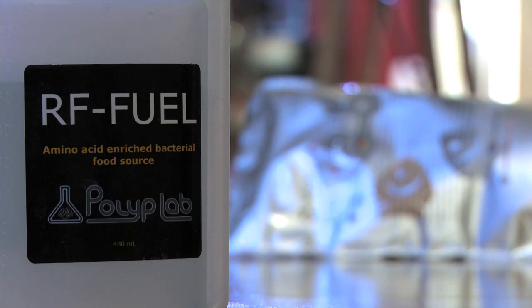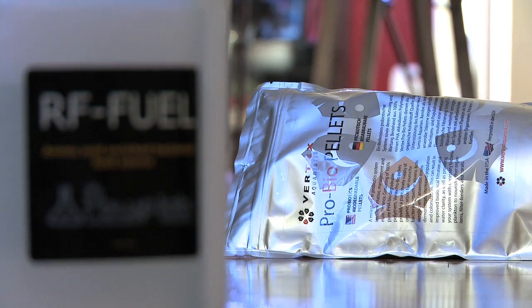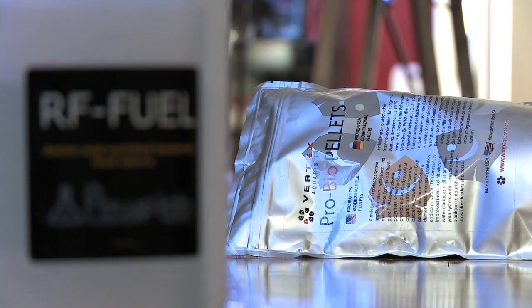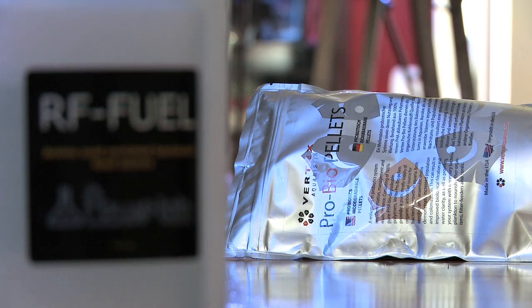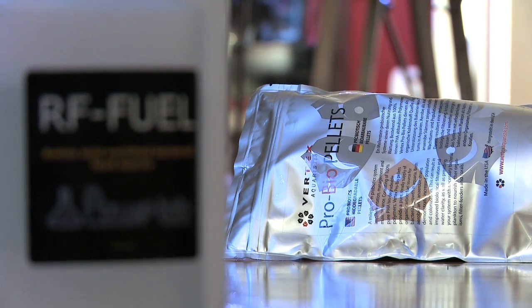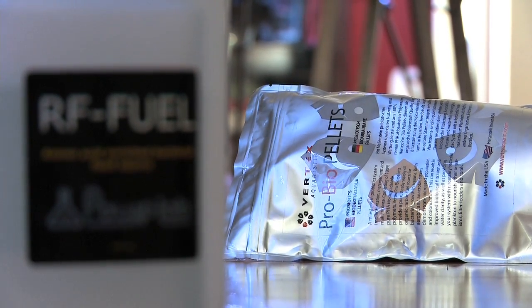The last way to manage nitrates in your tank is to carbon dose. Carbon dosing is a whole ball of wax, so I'm not going to cover it in this video. But if you're considering carbon dosing, you absolutely have to go plus one on your skimmer and don't use it as an excuse to be lazy. Just because you can add a liquid or a pellet to your tank and have your nitrates go to zero doesn't mean your husbandry should fall off.